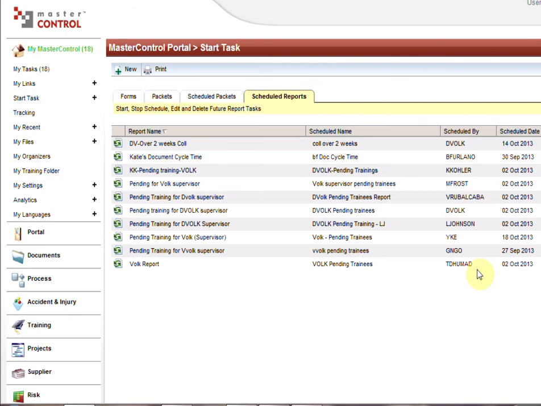All right, so I've been sending this report to my manager every week. He calls me on the phone and says, "You know what? I'm tired of this report. It's looking good now. I only want to know if we get over 10 documents that are in there for over 2 weeks. I'm tired of getting this report every week for this 1 or 2 documents that have been in there, or none. I only want to know if that number gets over 10. If there's 10 documents in there that have been in collaboration over 2 weeks, I need to know."